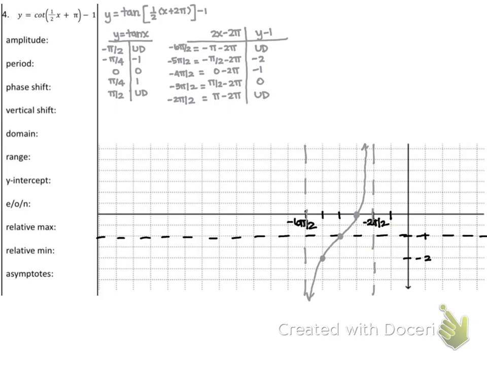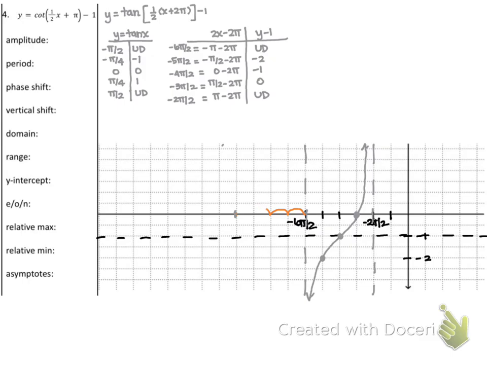Again, not my cubic. Looks like it, but it's not. It's my tangent graph. Okay, I'm going to go through, and I'm going to do another one of these. So if I count across here, it looks like it's 1, 2, 3, 4 boxes until I get to the next vertical asymptote. So I'm just going to count over. 1, 2, 3, 4. So that is where I want my next one to be.